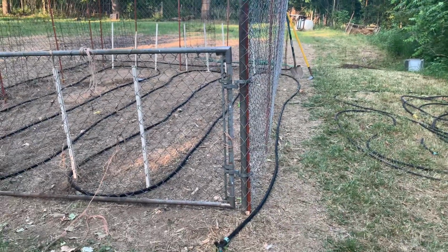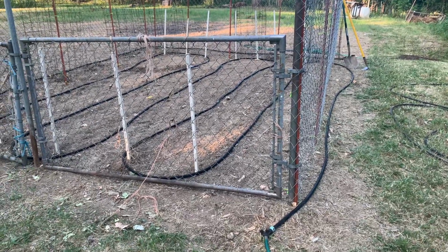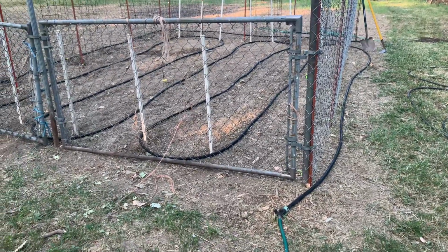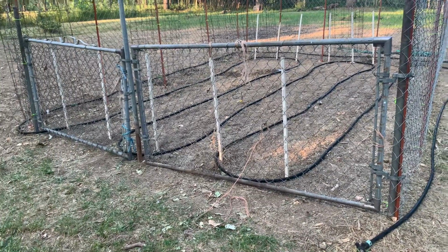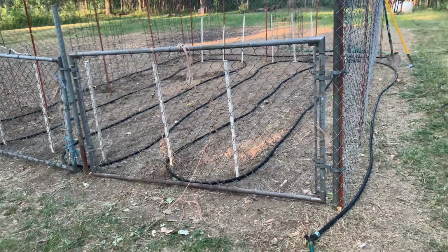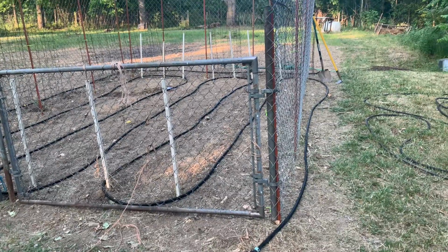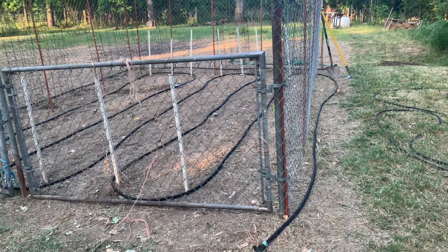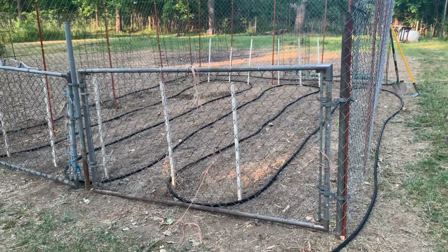I just wanted to give a little video today, an update on some of the work that we're doing on our homestead at the moment. We're a little behind schedule on stuff, but we are still working. This is an area that we just got planted today.